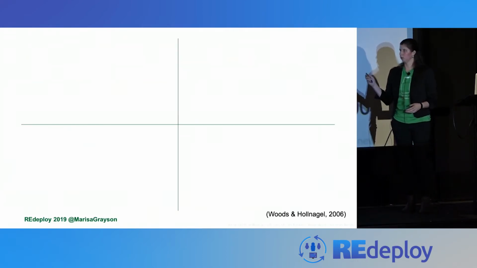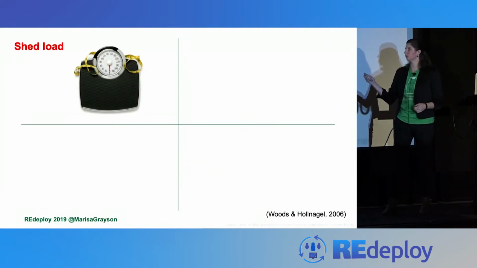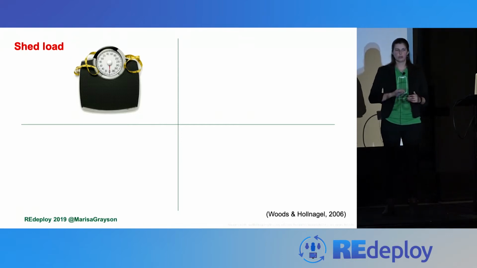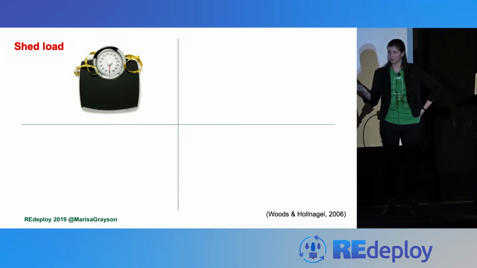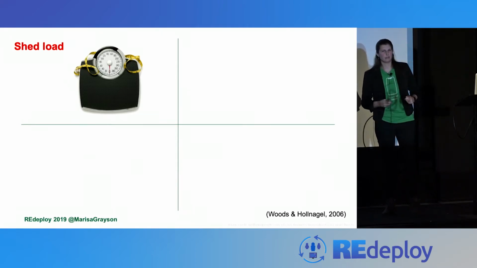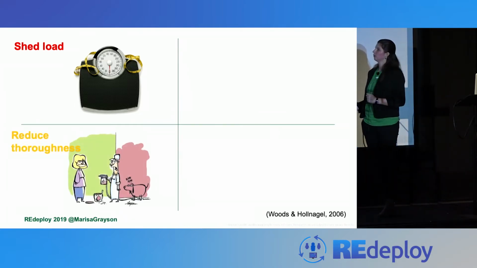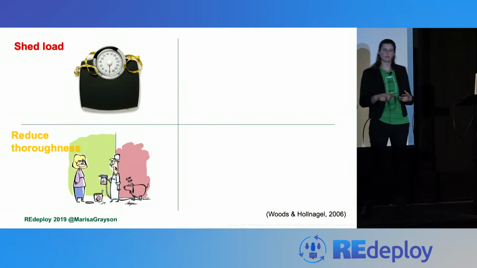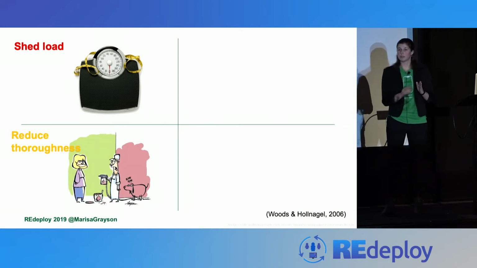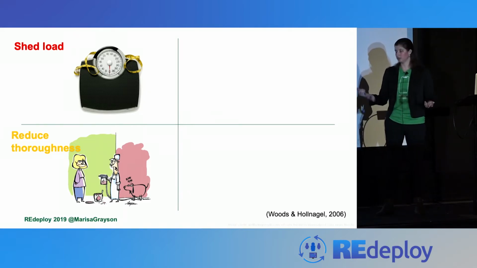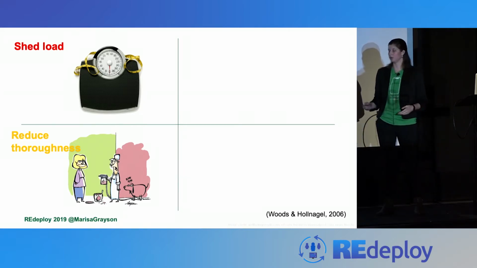Let's talk about those 4 responses I mentioned. So the first one, shedding load. So for people, this can be something simple as pushing off work. Okay, so I have this assignment I have to do, well, I'm just not going to do it. Not advisable as a career move, but you can definitely do that. We have reducing thoroughness. So this can be something like just getting things done more quickly, doing it less exactly, less thoroughly, trying to get it done faster. I mentioned the efficiency thoroughness trade-off. That is one response to that.